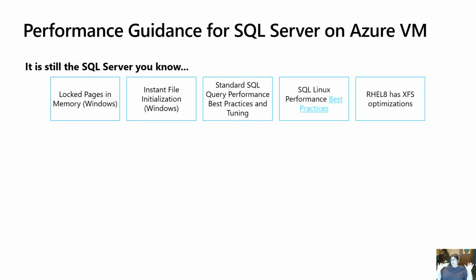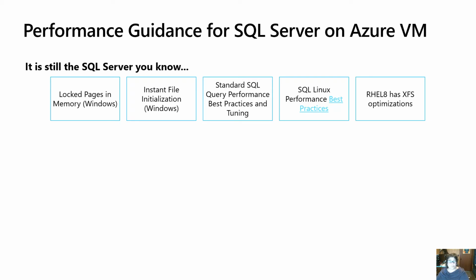Okay, so what else do you need to worry about with performance in an Azure VM? Well, as I mentioned, the SQL Server that you're running in an Azure VM is the exact same product that you're running on-prem. So really anything that you would do for performance on-prem, you also want to do in Azure. Things like making sure you have lock pages in memory turned on, especially for high-end machines, and instant file initialization if you're on Windows. Any query performance best practices, tuning best practices, all of that is the same. Your queries are going to run the same whether they're up in Azure or on-prem. So any kind of tuning that you would do on-prem, you would do the same thing in Azure.